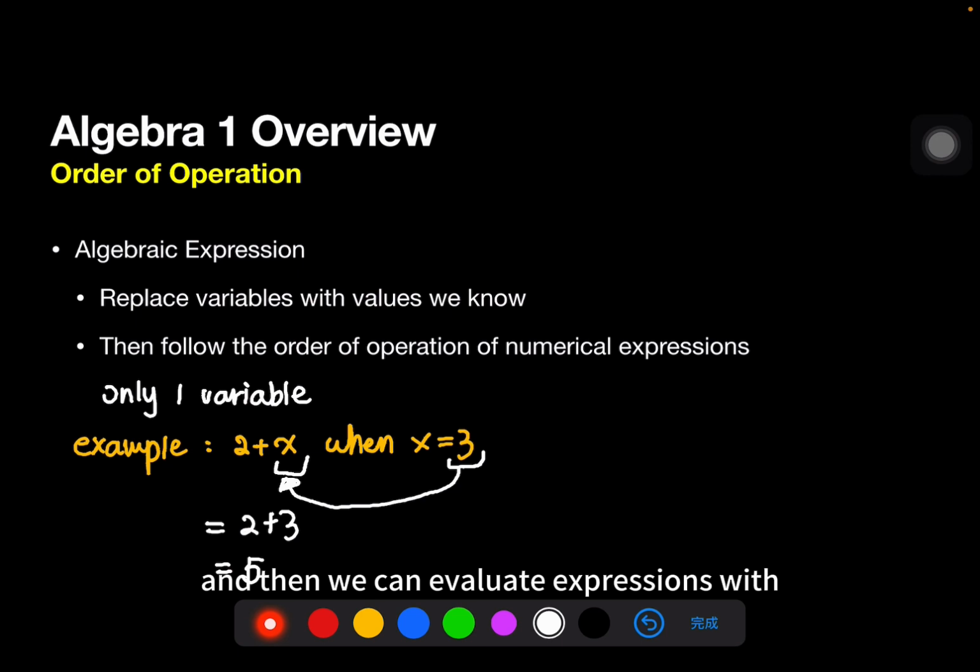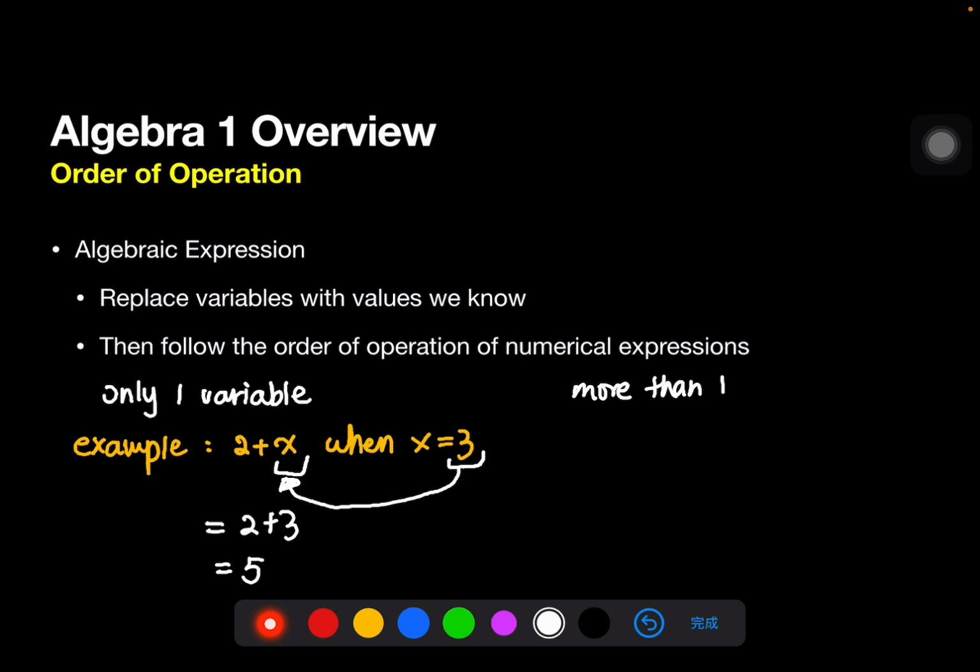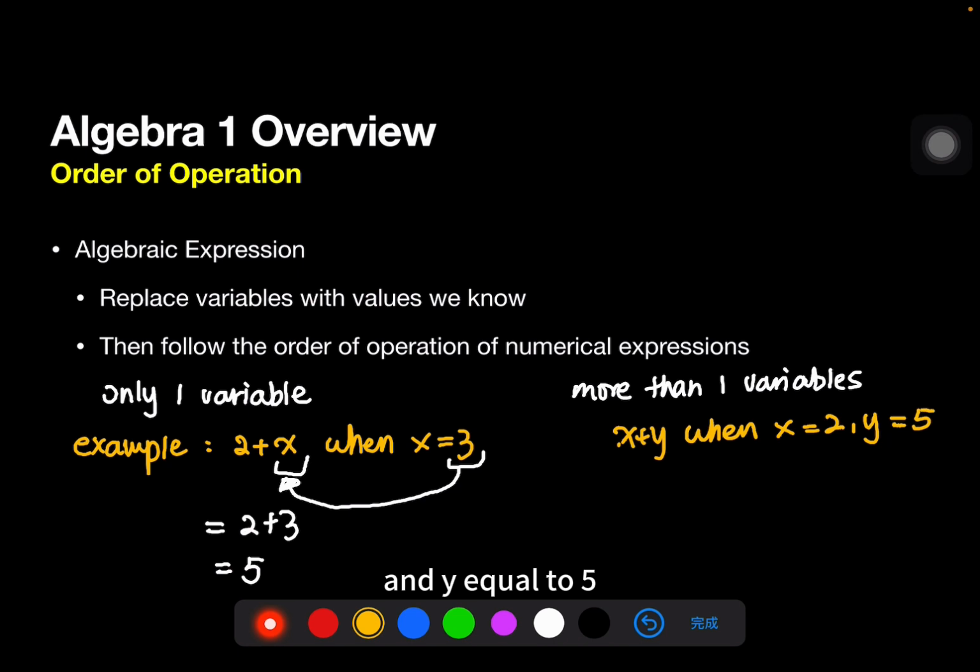And then we can evaluate expressions with more than one variable. For example, let's say we evaluate x plus y when x is equal to 2 and y is equal to 5.